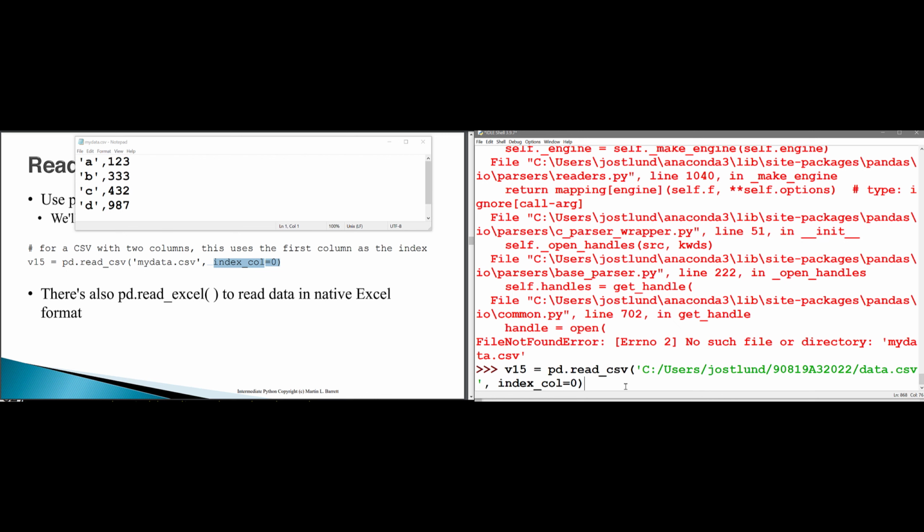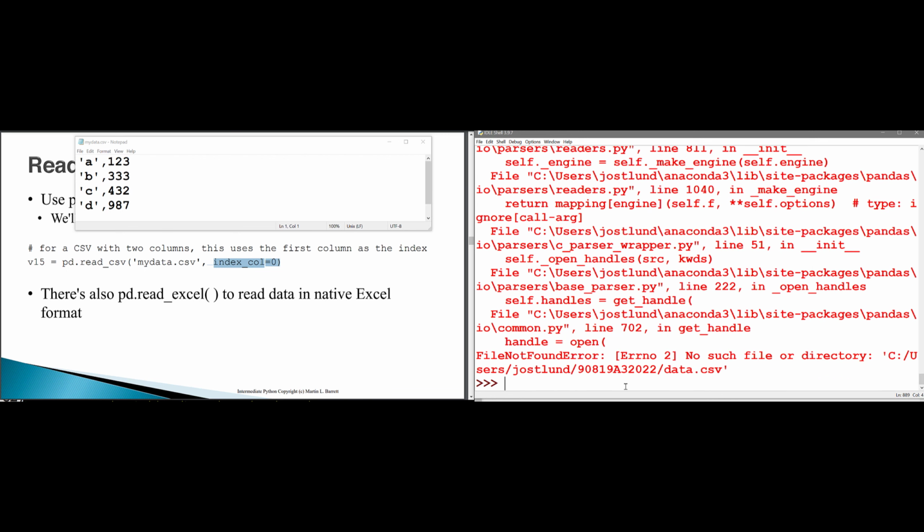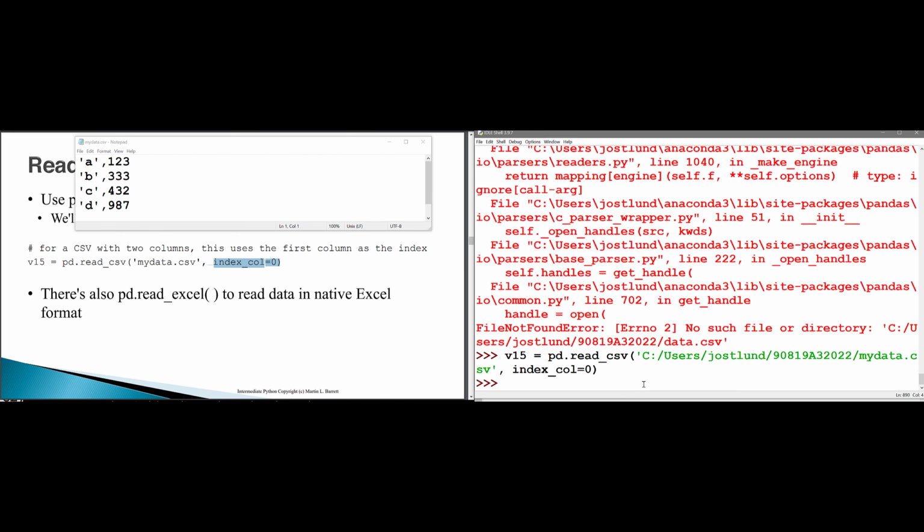And now let me read in the data.csv file with column sub-0 as my index. Almost, but I forgot to call it mydata, so let me copy and paste the directory name. And we'll finally get this to work. Yay!